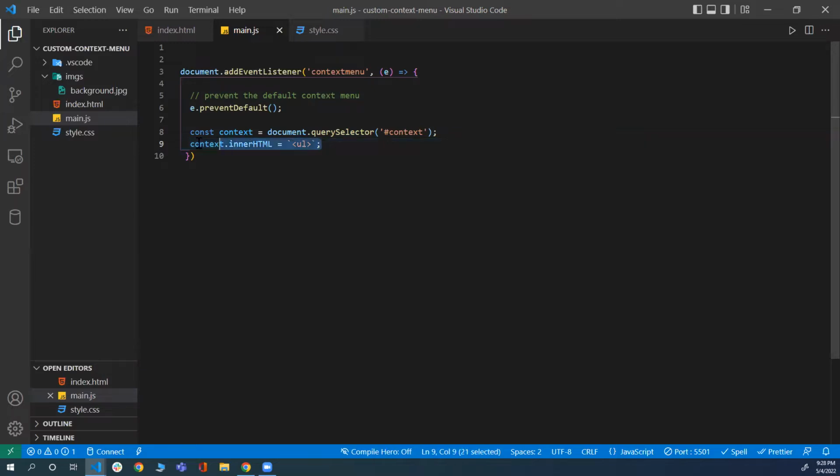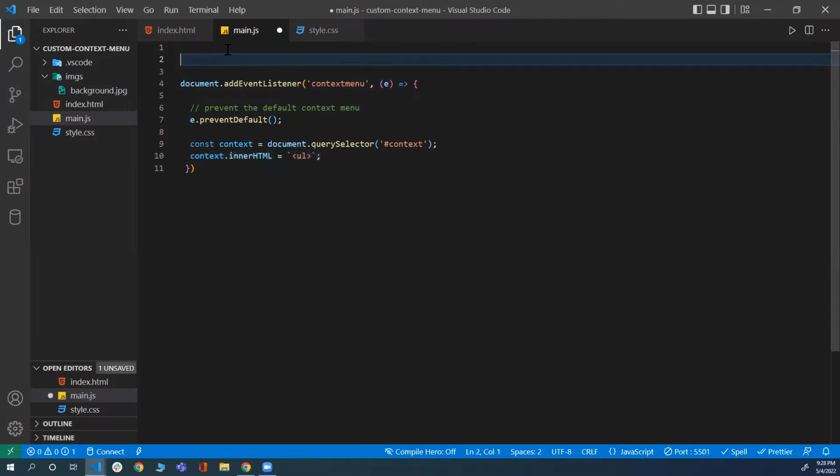Okay, but I don't want to hard code them here. I want it to be dynamic. So I can create a menu constant, which will be an array. In this array, I can add any items that I want to show inside my menu. Every time you want to add or customize this menu, just add a new string here, because it's going to be an array of strings.